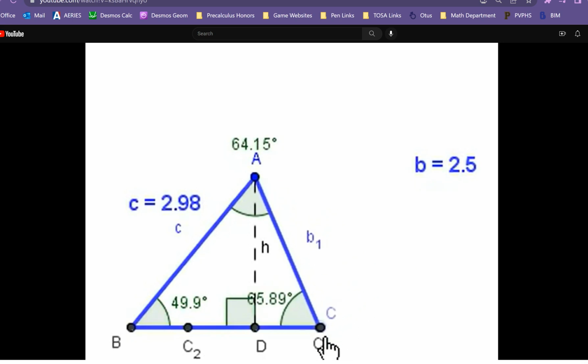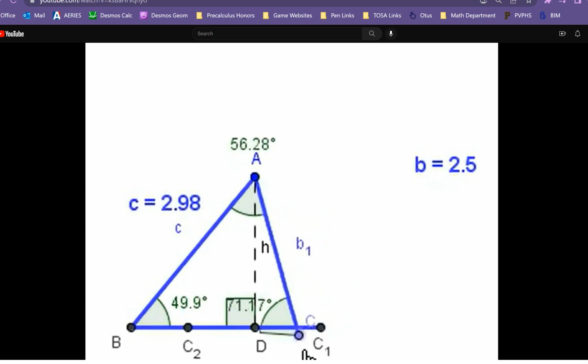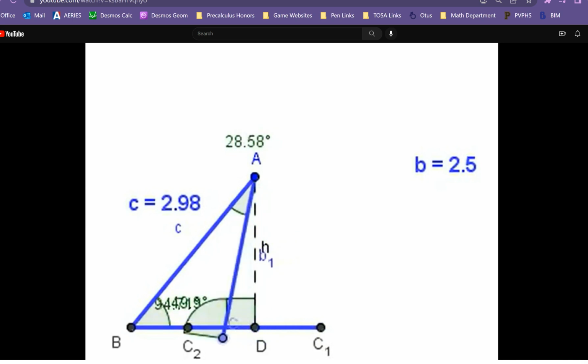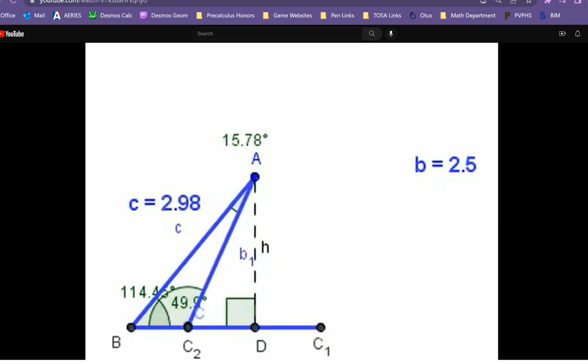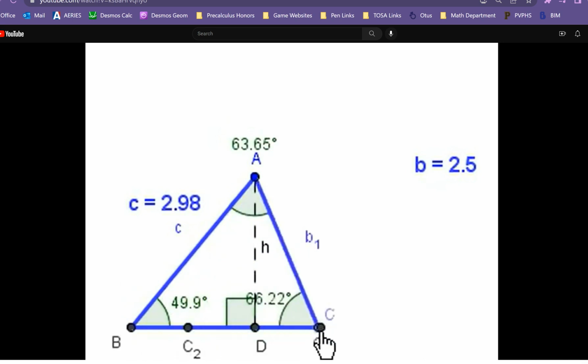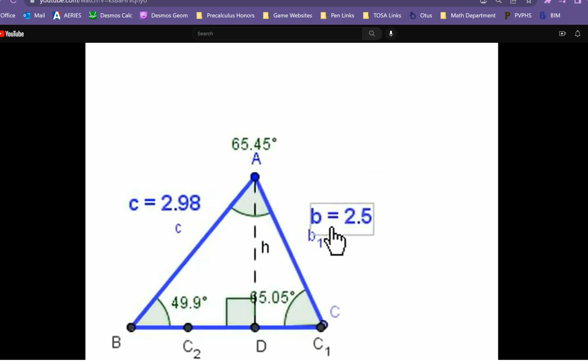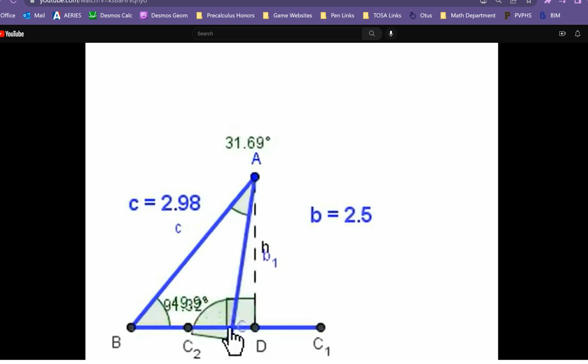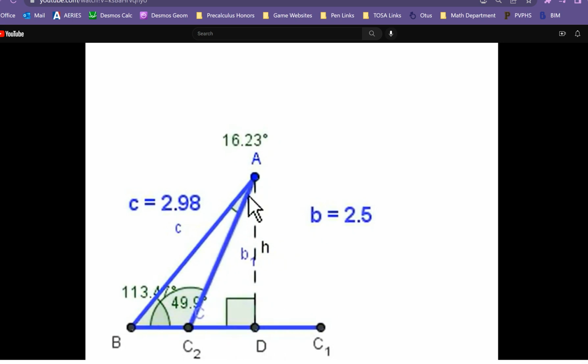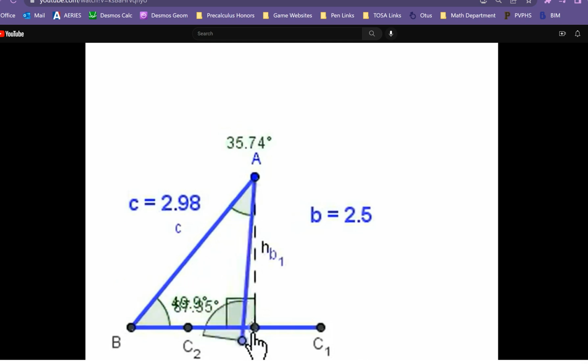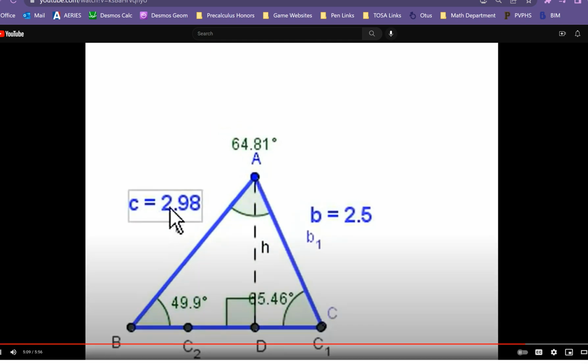First, the triangle that most of you will get with the law of sines is this one. But notice that I can bring it past the height, and since it's less than the third side, you can see there is the second triangle right here. So there are two triangles that are created with this situation. To summarize, if this side that's moving, in this case 2.5, is bigger than the height and less than the third side, it's going to be able to swing around and create two triangles. It looks like here's an obtuse triangle with a 50, 2, 3, and 2.5. And then over here, an acute triangle with 50, 3, and 2.5.